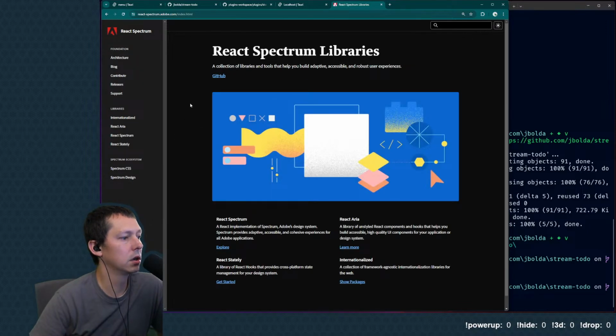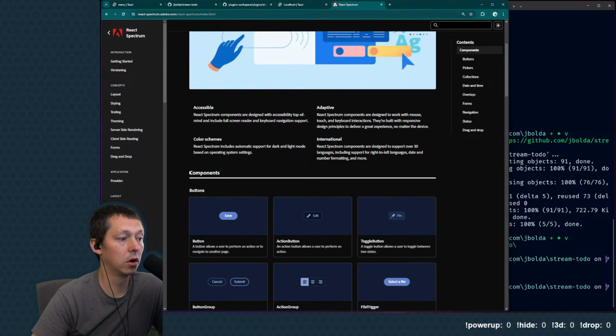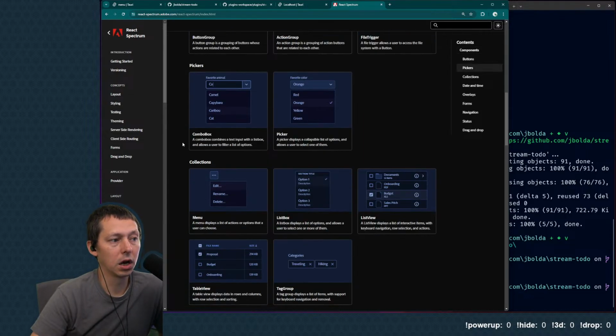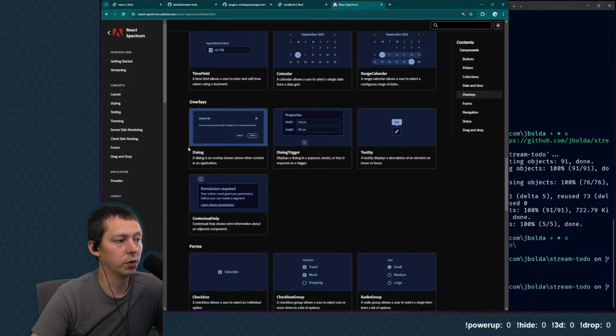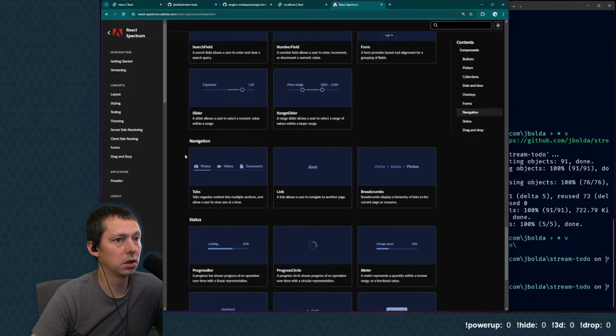I've used that in another project, and I've enjoyed using that. That would be React Aria. But what they also have is React Spectrum, which also includes all of that already. And honestly, for what we're doing, I'm okay with using their design system, I think.